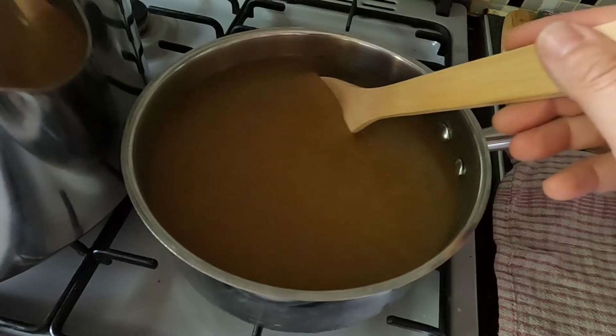Now you have the option of doing it different ways. You can literally just store it in the freezer where you won't have to sterilize bottles or water can or anything like that. Or you can use sterilized bottles. This will last about 4 months. Or you can make it so it can last up to a year. And that's what we're going to do. We're going to do the water canning method and then proceed to can them under hot water. And I'll show you how I do that.